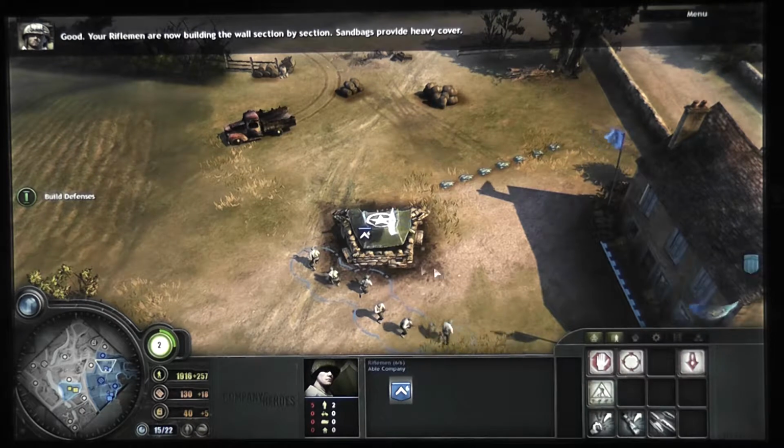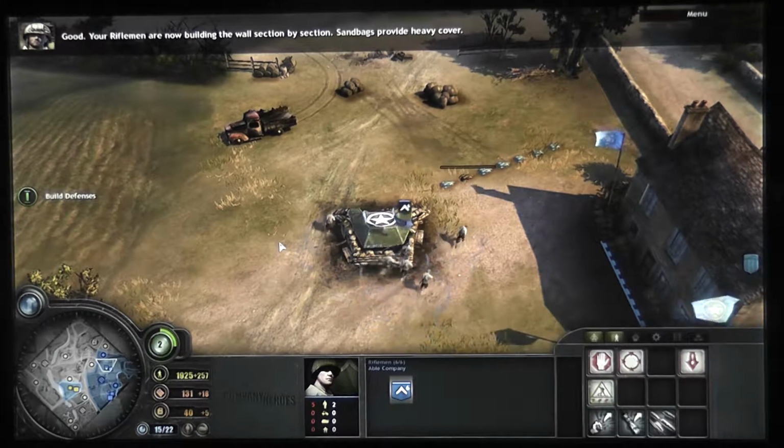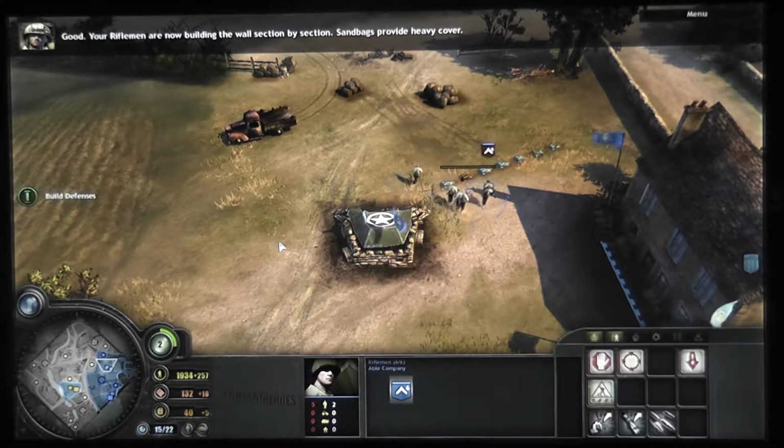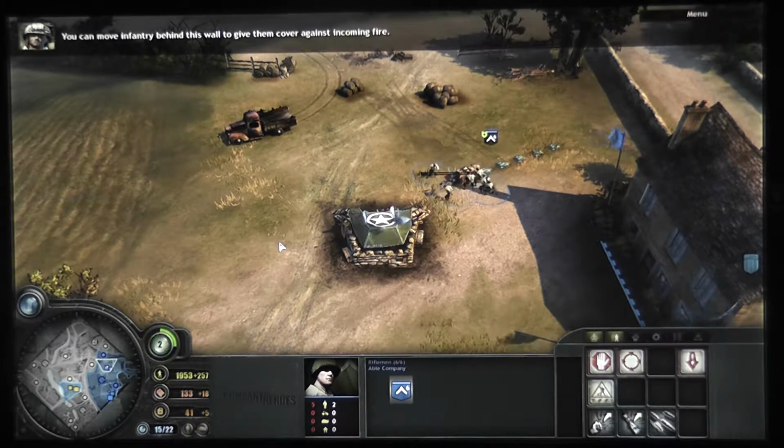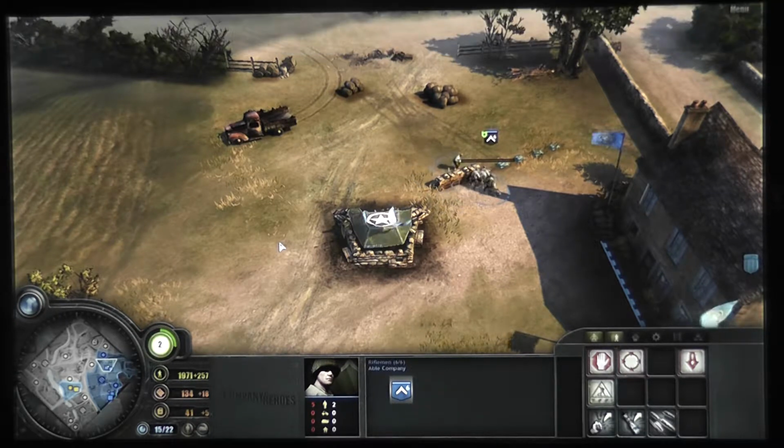Good. Your riflemen are now building the wall section by section. Sandbags provide heavy cover. You can move infantry behind this wall to give them cover against incoming fire. You've got to build it first, Chief.